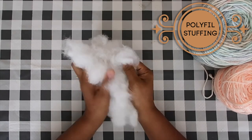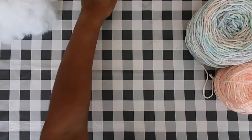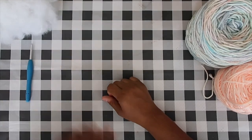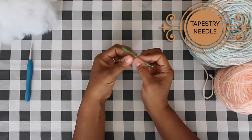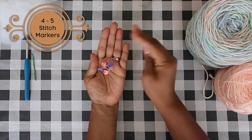You will need polyfill stuffing so that we have a little bit of a plush. And then for tools today, we're using, with our worsted weight version, a 5mm or H sized hook. That's a Clover hook there. You are going to need a curved ended tapestry needle. That is super important. That will really help with the sewing. And you will absolutely need stitch markers.